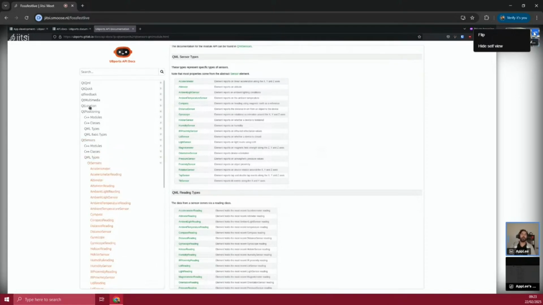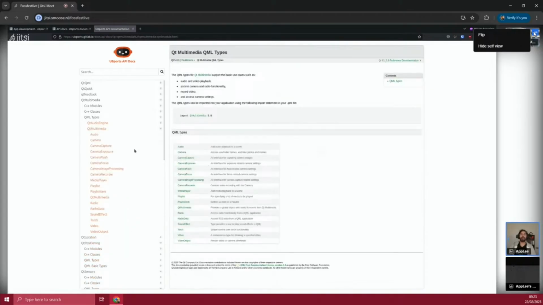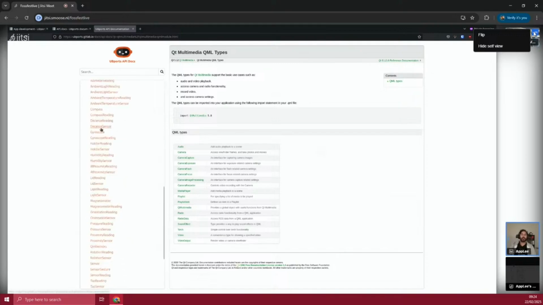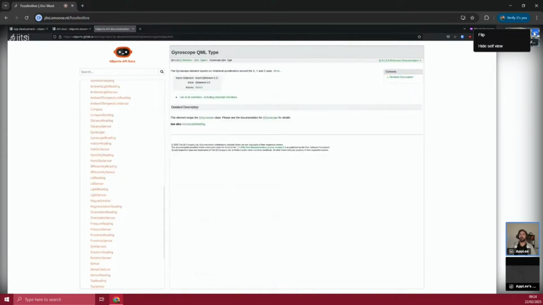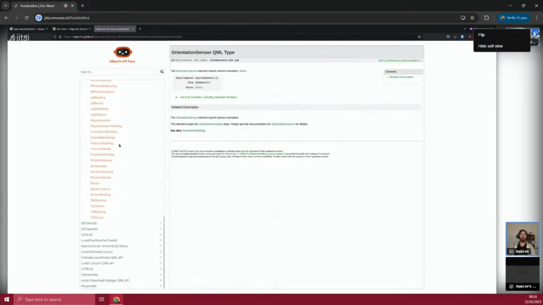GPS location. The location is something different. I don't understand really well how it works. But there is Qt Multimedia for playing audio and accessing the camera. We use a lot of Qt Quick, which is great to build applications, or at least I use it a lot, because it will be compatible with most things. So yeah, you have access to the documentation of everything, so you can learn how to do this.